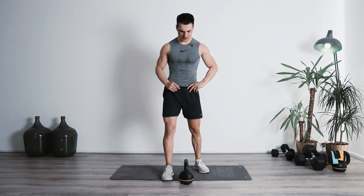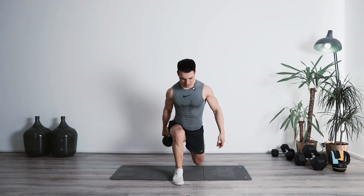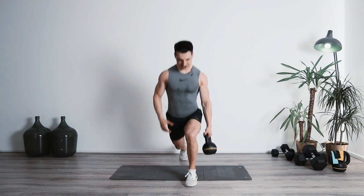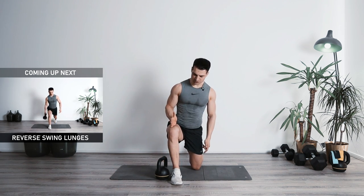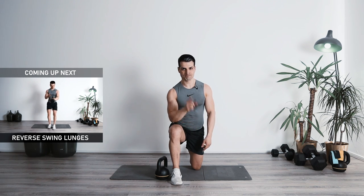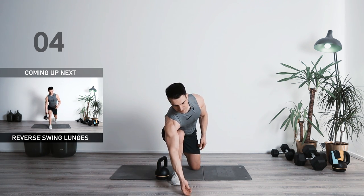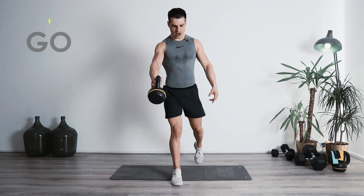We're gonna be starting with the first one, grabbing the kettlebell, alternating swing and reverse lunges. You're coming slightly to the front, to your front leg, and you're making sure that your knee is remaining in one straight line with your front foot. Ready? In 5, 4, 3, 2, 1, let's go.